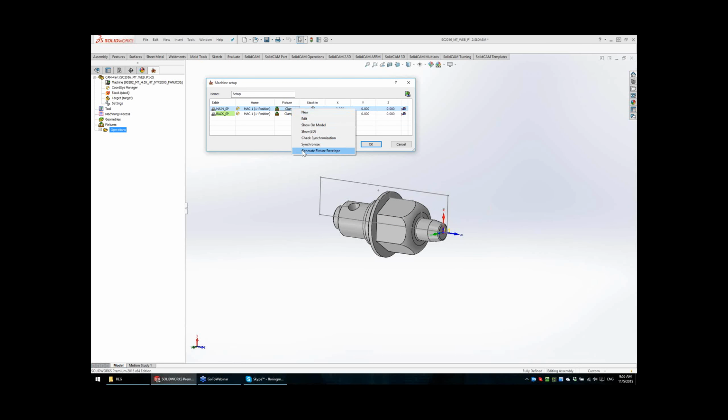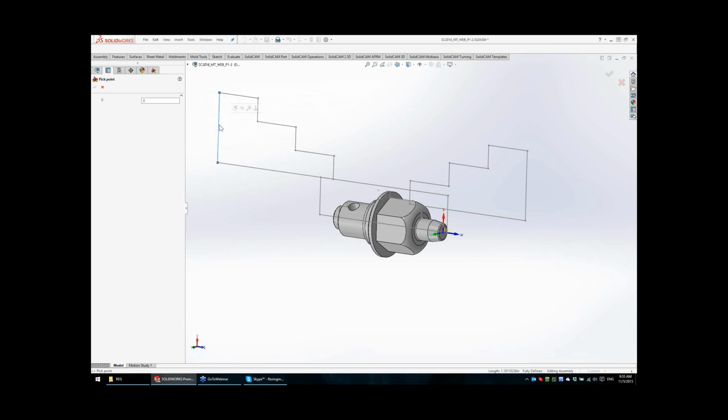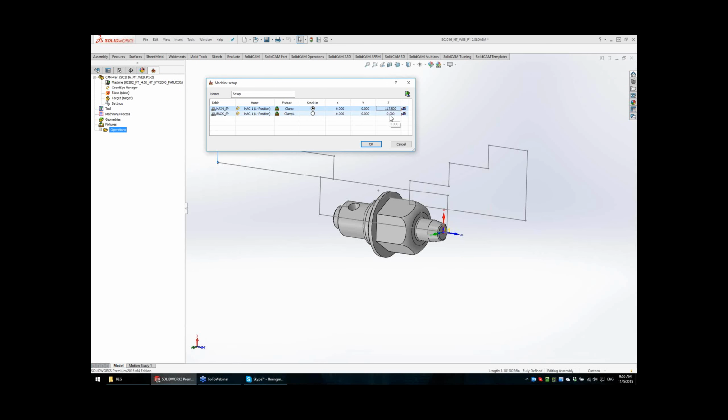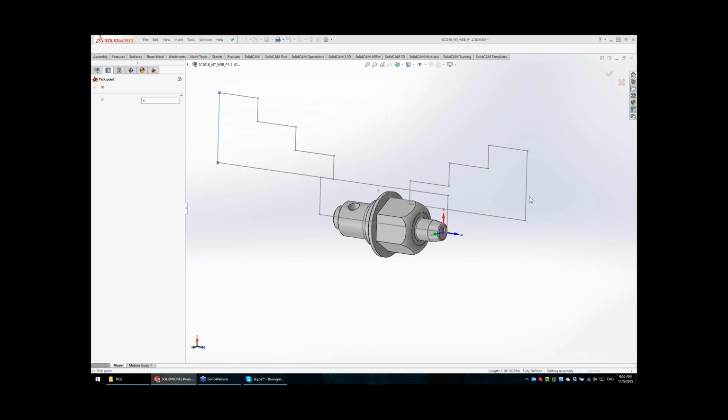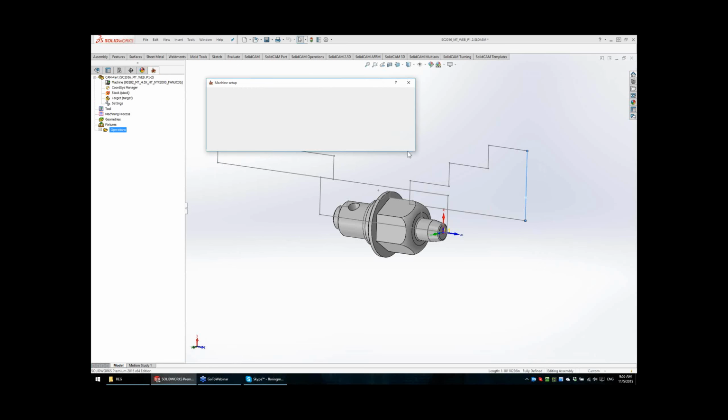Let's also generate the fixture envelope for the first one, and for the back spindle we have the envelope, and now we can select the position to position the fixture and the part on the spindle, so on the table. So here, this edge will be mounted on the face of the main spindle, and this edge will be mounted on the face of the back spindle.